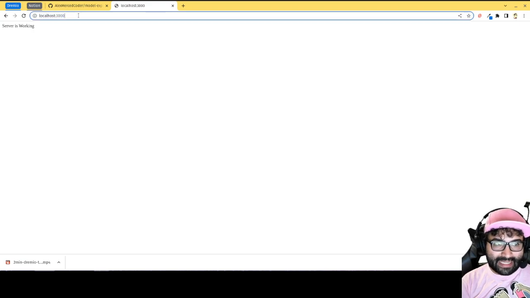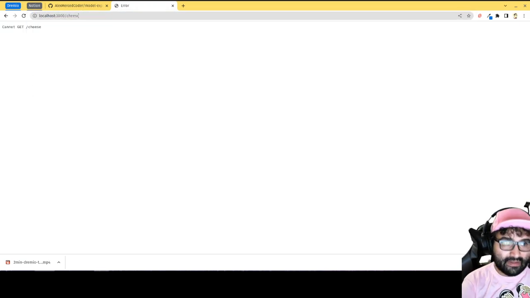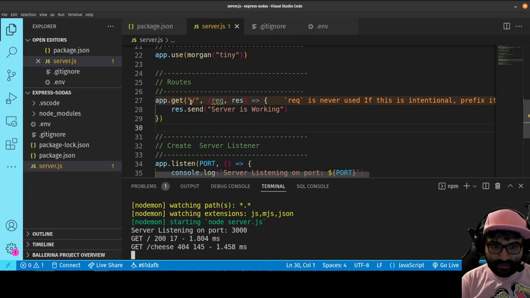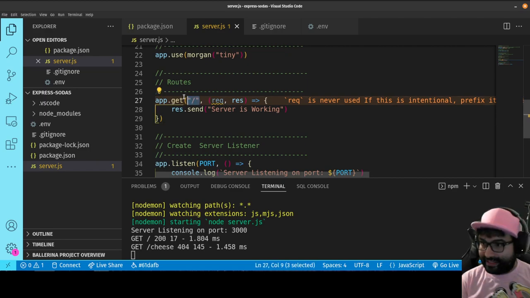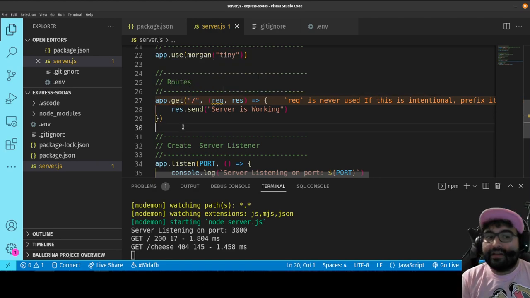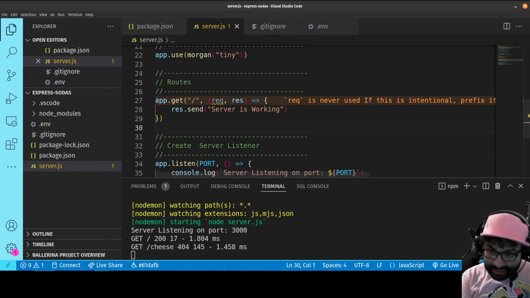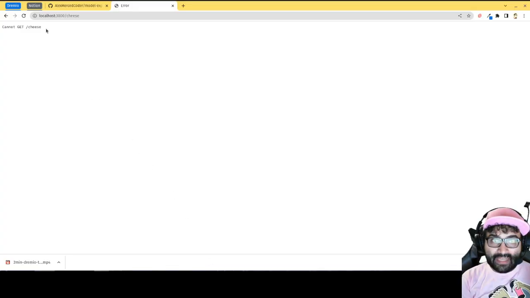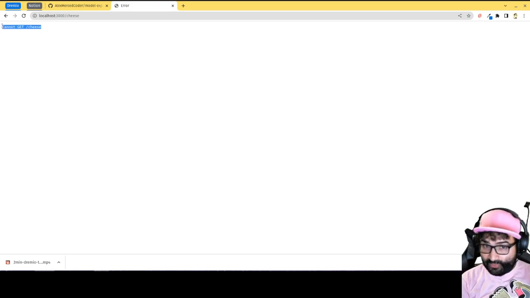Now if I go to /cheese, I never created any route that handles /cheese, so it says cannot get. It means you've given me no instructions for how to handle this request. That's always a good signal when you're troubleshooting. If you see this message, ask yourself, did I actually create a route for this? Did I create a route that handles a GET request to this URL? Let me go look at my code. This is always a very powerful indicator of things you may need to fix.